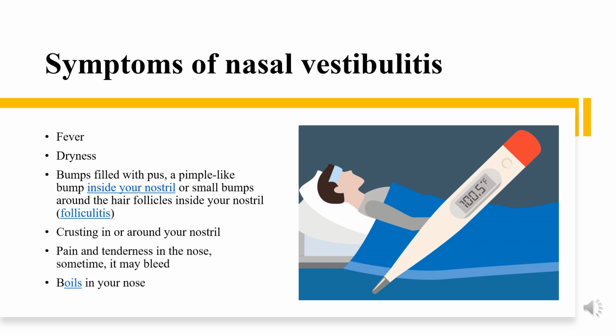Symptoms of nasal vestibulitis. The symptoms of nasal vestibulitis vary based on the underlying cause and severity of the infection. They include fever, dryness, bumps filled with pus, a pimple-like bump inside your nostril or small bumps around the hair follicles inside your nostril, folliculitis, crusting in or around your nostril, pain and tenderness in the nose, sometimes it may bleed, boils in your nose.